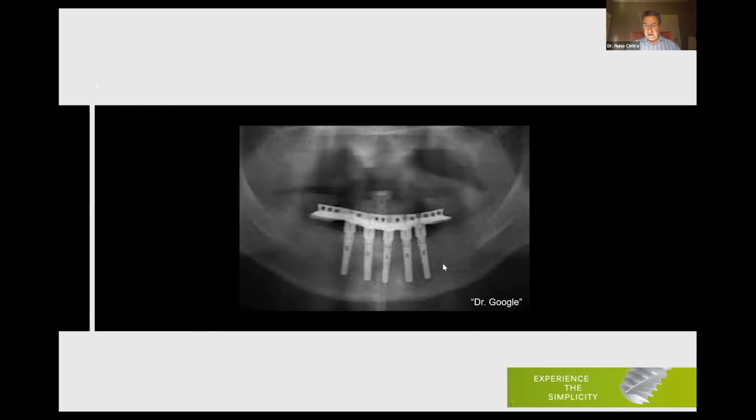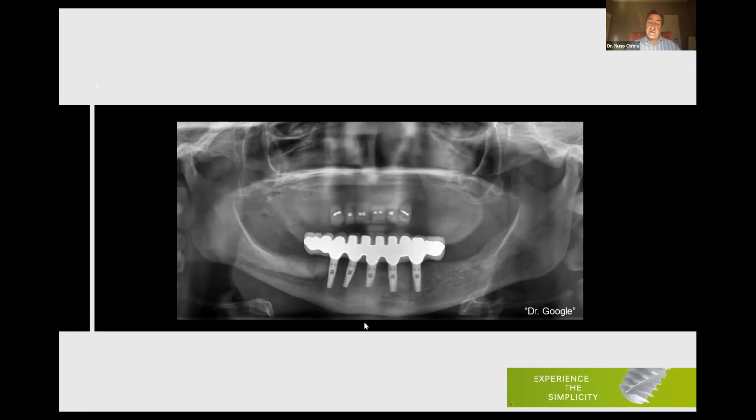This one is just compromising the blood supply of the others. So, and as you can see, this case with 5 implants in front of the nerve. Don't you agree that 4 implants with tilted posterior ones will be better, even to reduce the cantilever with this amount of bone available? I think so.